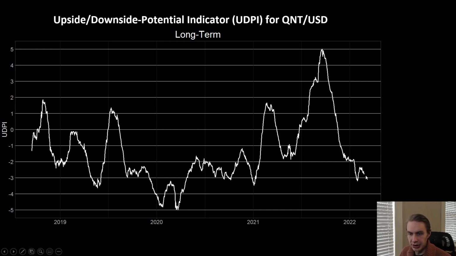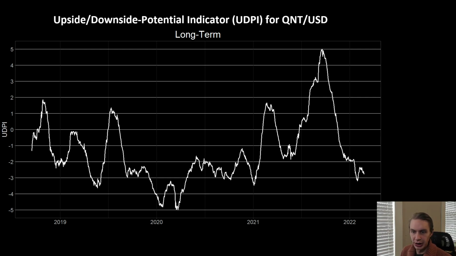I think consolidation is very plausible, or potentially even having to go down and realize some more downside before being able to move back up. It's just the unfortunate reality of crypto that when the broader market's bearish, it's very difficult for any altcoin to be the one that goes against the grain and rallies. It certainly can happen, but it's very difficult.